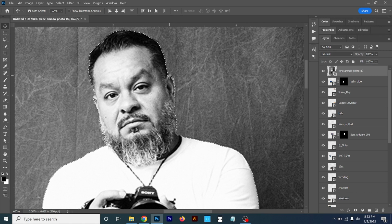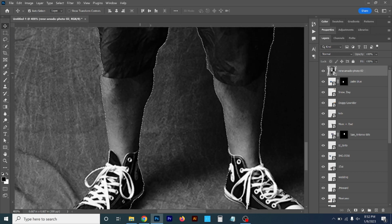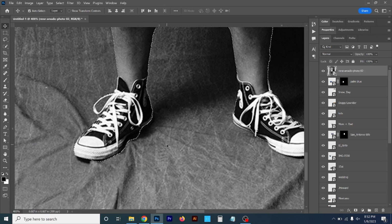You can see it cut off a little bit of my ear right there. I'm not really too worried about it for this project. We'll let that be. It Mike Tyson'd my ear. All good, no problem. But also, right here, if I really wanted to be perfect, this little area in the middle of my shoelace, that's the backdrop, so I could brush that out, and I'll show you how to fix that in a second. It didn't get my shoe perfect right here, but that's okay. We're going to take this anyway.